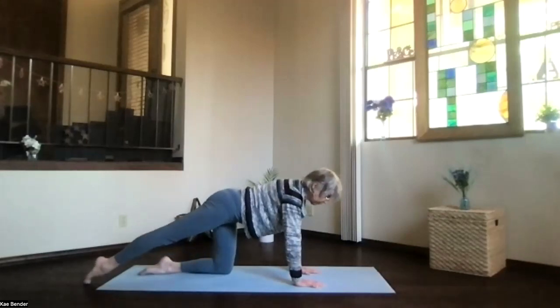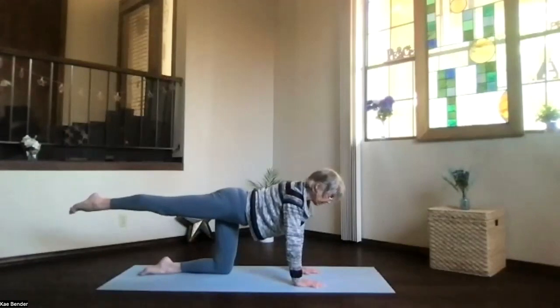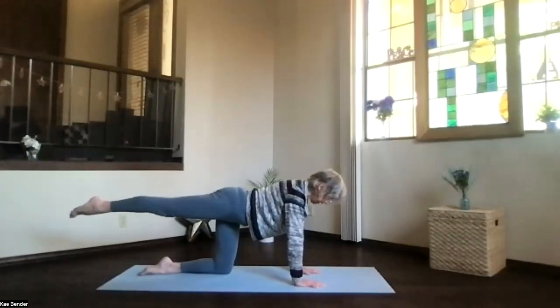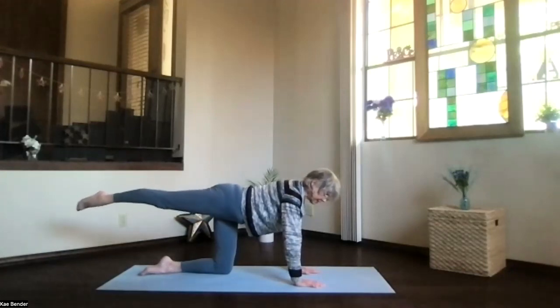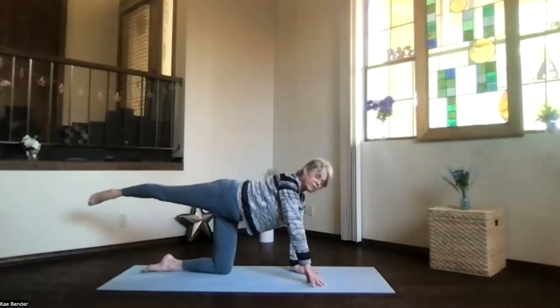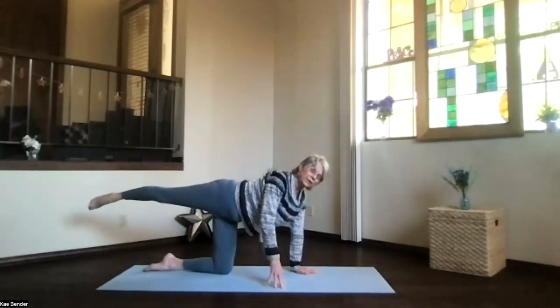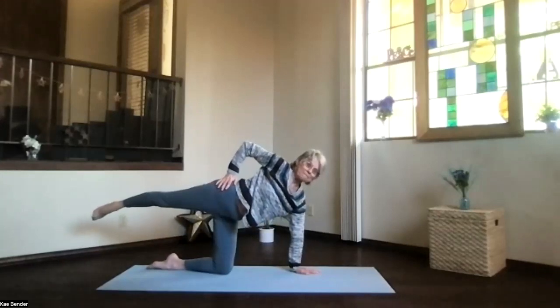Bring your right foot back up to hip level, just like we've been doing. Keep the hips facing the floor for now, and that shoulder's even. And then we're gonna take the right hand, we're gonna rotate the hip to the front, right above the other hip, and bring the right hand up to the right hip. Yes, so it's a little balancing. Take a moment there.